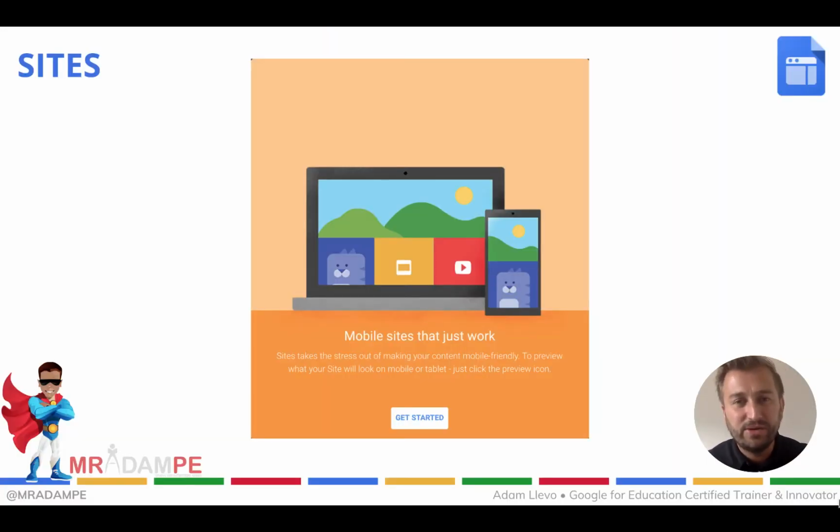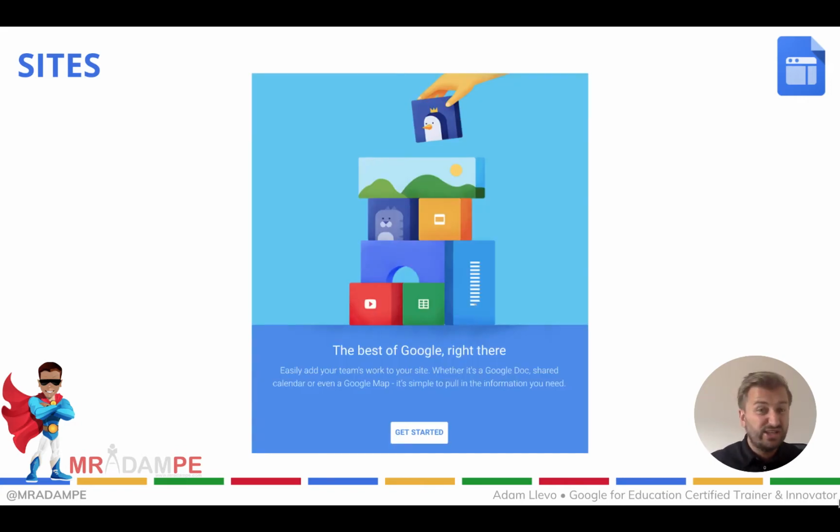So one of the things that I do like about Google Sites is it's accessible on all devices. There's no real messing around. So it can be accessed on an iPad, your tablets, your phones, your computers, and there's no messing around with making sure text sizes are correct for a mobile device or a laptop. So it's a brilliant way of them really looking quite sharp and smart on all devices. We can literally grab every little bit of Google, so we can incorporate Google Forms, we can put docs in there, PDFs, anything that we want that's in our Google Drive can all be within our Google site.